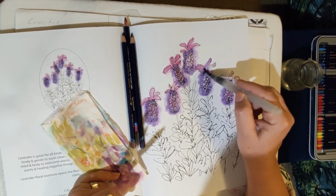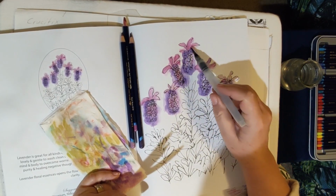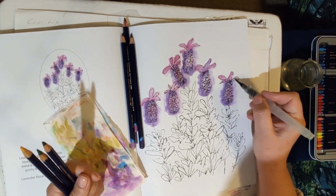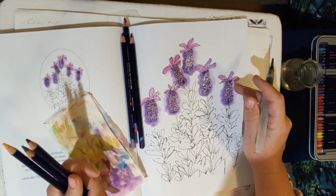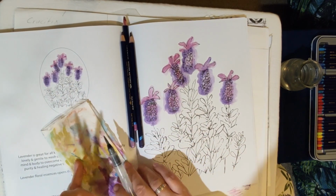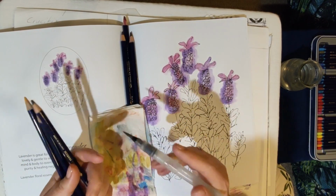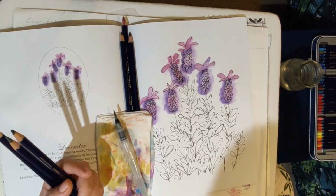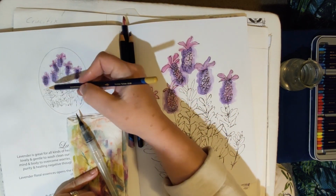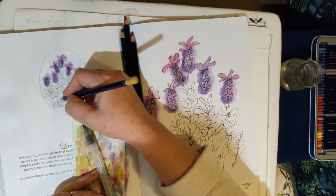Now the camera might not pick up on this subtle shift between this color and that color, but from where I'm sitting, the one is very much muted, this red-violet, and that one is somewhat brighter and more pink. Okay, so for the leafy bits, before we get to the leafy bits, let's do some of this background color with the Sicilian yellow.